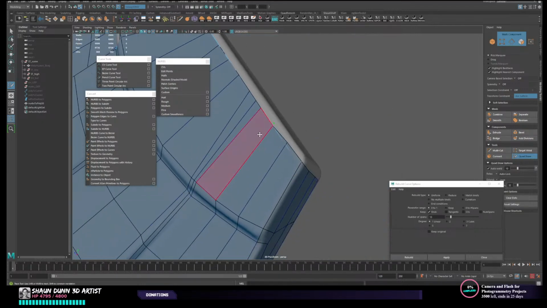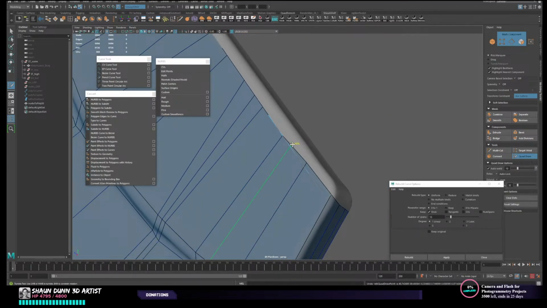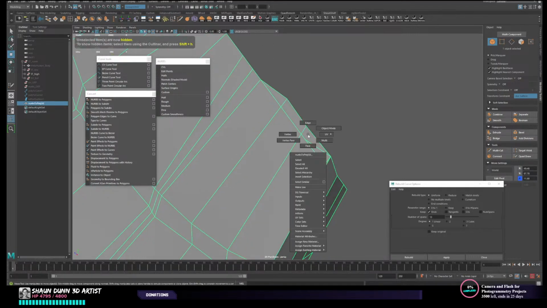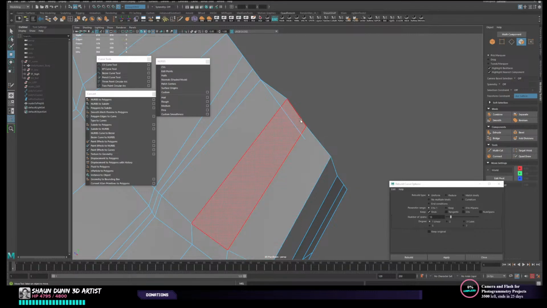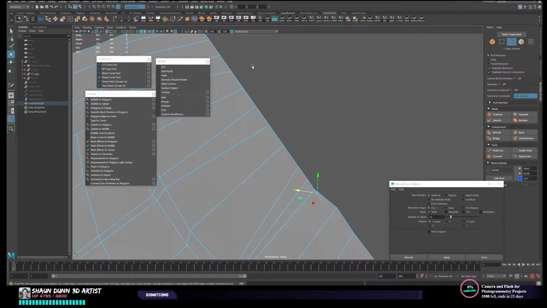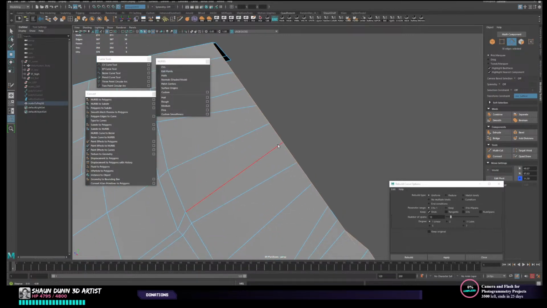Seeing this, I'm wondering if there's another piece of geometry down there, and it kind of looks like there is, which can cause what's called non-manifold geometry, like that. Yeah, that's what you don't want. So it just looks like this edge, for whatever reason, got a little weird.